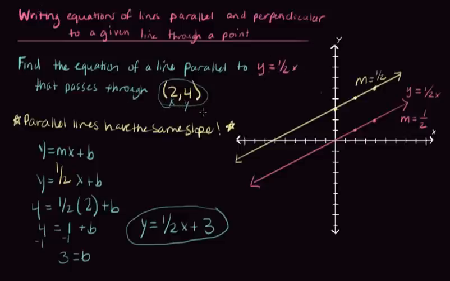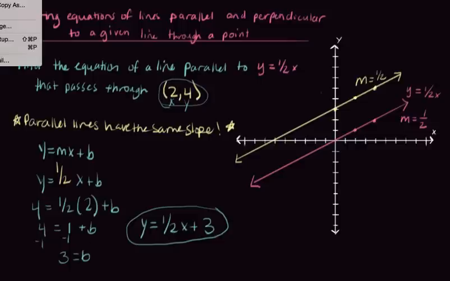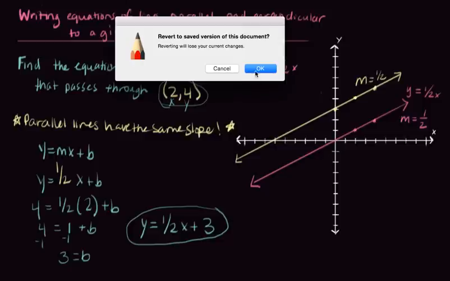Please note that when you're doing it on your own, you don't necessarily need to graph it. I just did that to help us visualize what we were doing. So you don't necessarily need to graph it. You just need to realize that the slope is going to be the same. And then you use the other point to find the y-intercept. So now let's go on to perpendicular lines.